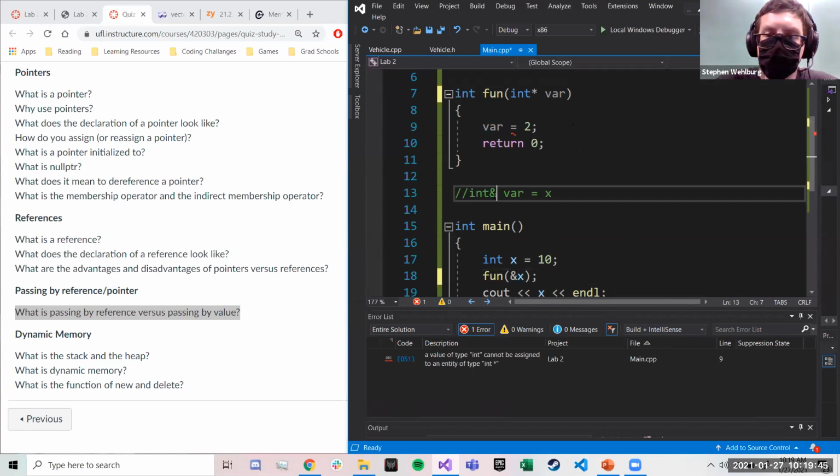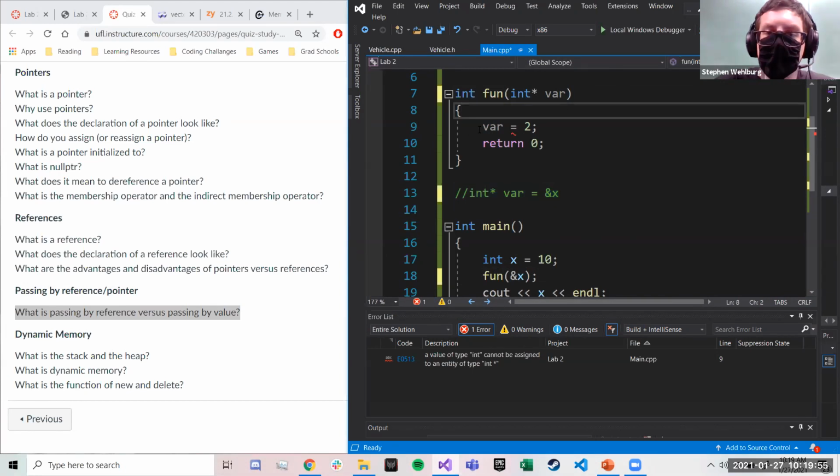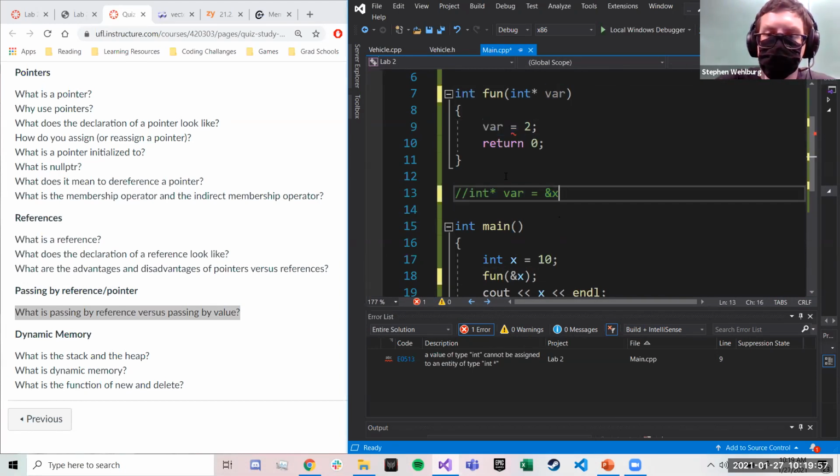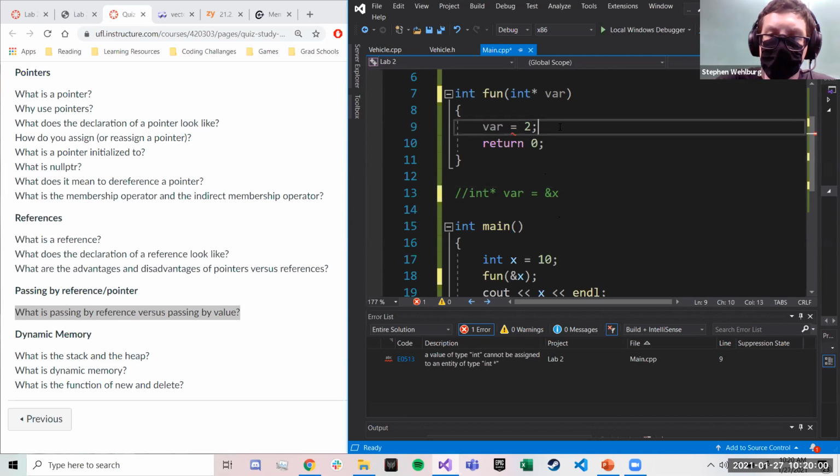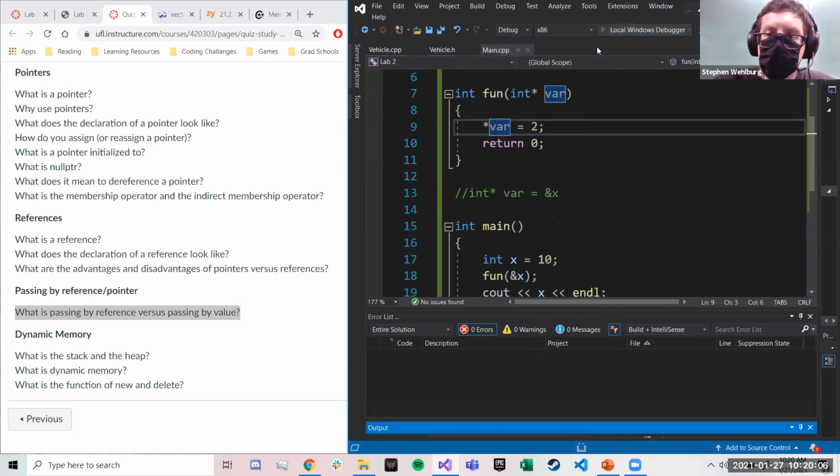So now you can't do int star var equals x. That's not a thing. But you can do int star var equals the address of x. So that's what you can do to pass it into this function. And then again here, you can't just do var equals 2. You have to do dereference var equals 2. So that changes it.